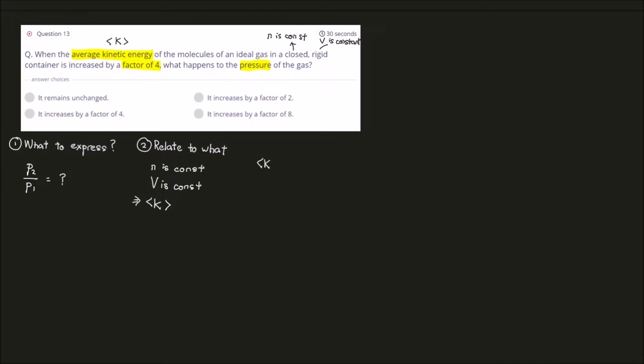There will be the average kinetic energy equals to F over 2 kBT. Okay, I don't think it's necessary to differentiate whether it's the average, the total average kinetic energy means right for all the molecules or just for one single molecule. When the average kinetic energy of the molecules of the ideal gas, they didn't really specify very clearly. So I assume it's asking for one molecule, let's say, but it's not important. There's nothing important about it. So now you see you have K, but you are still far away from pressure.